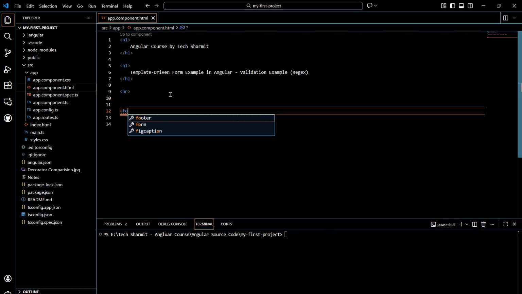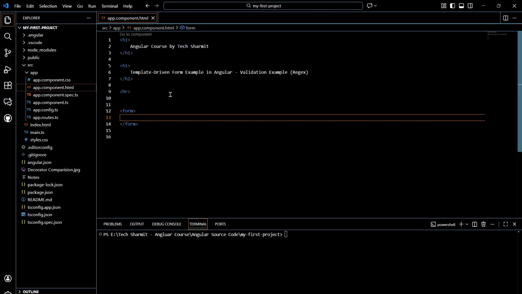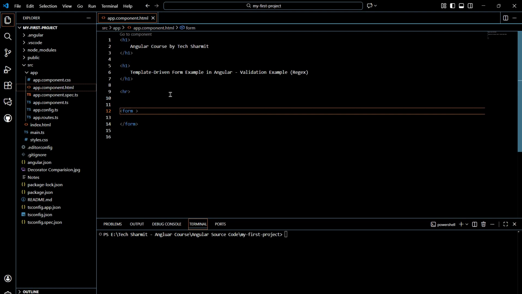So firstly I will add the form tag here, and in this form tag we will add the regular template reference variable, right? So hash myForm, and we will assign ngForm to it. These are the things that we usually do with all forms in all the examples we have created so far, so I'm sure you are aware of it. Then we will add ngSubmit, and inside this we will define one method, onSubmit, with myForm. So it will take the data. Perfect. So I think this is good for now.